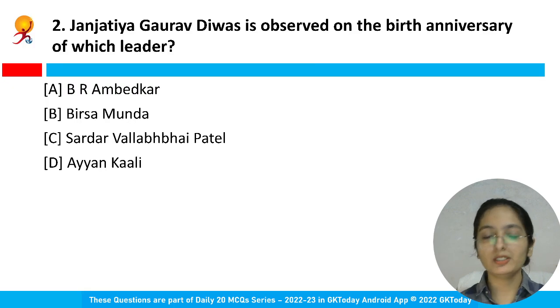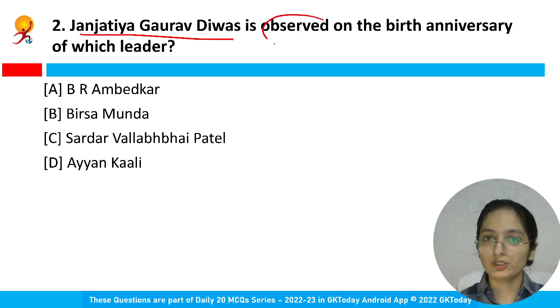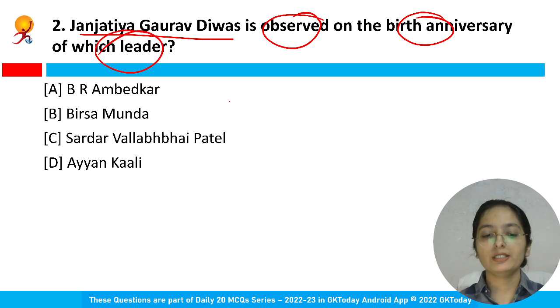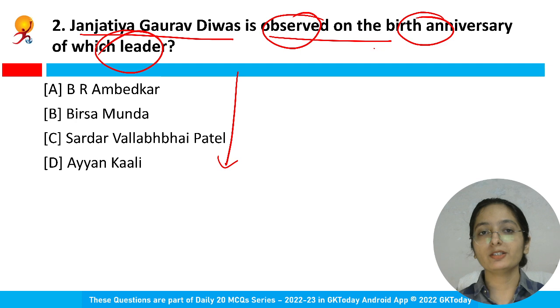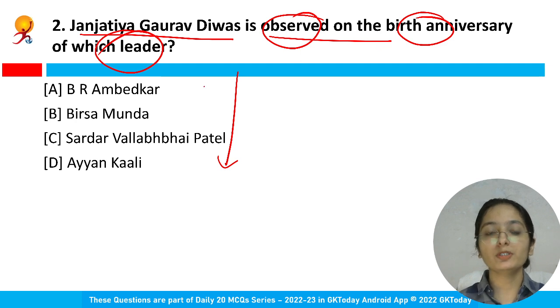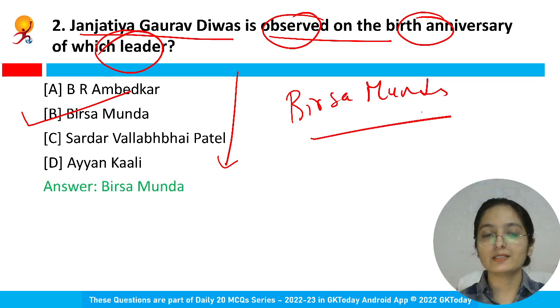Then moving to the next question. Janjatiya Gaurav Diwas is observed on the birth anniversary of which leader? Do you have any idea? You have four options in front of you, and they are asking that this Diwas is observed on the birth anniversary of a tribal freedom fighter. Name is Birsa Munda. So option B is the correct answer.